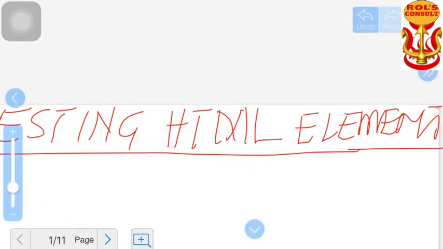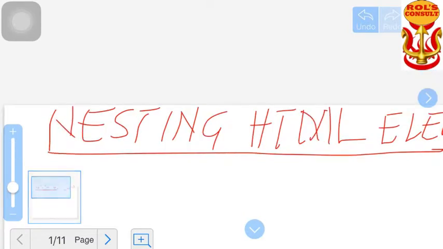Okay. What is nesting? We know what HTML elements are already, so let's understand what nesting means. Nesting means putting one thing inside the other. You get it? So nesting HTML elements is all about putting one HTML element inside another HTML element, whichever way you say it, it's acceptable.